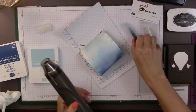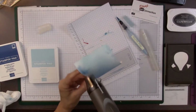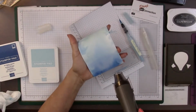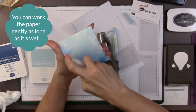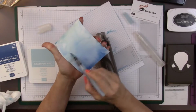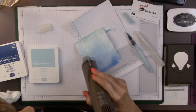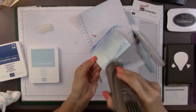So as I'm drying it, and here I see, I want to add some, make sure I get some of that color. If it's got some white spots, I can just use my blender pen and move it in there. I can always re-wet it. And this is on the low setting. I can also turn this around like this, and let this go down this way.